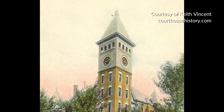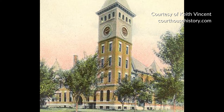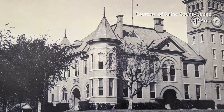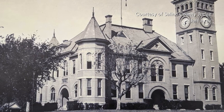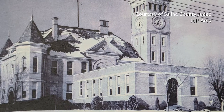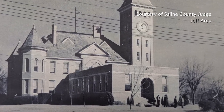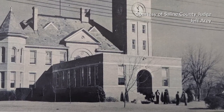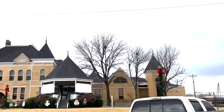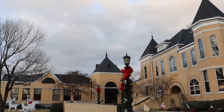The courthouse was completed in 1902 and court was first held here in September of that year. In 1903, a one-story wing was added to the north side to serve as a jail. A major renovation project in 1939 also expanded the courthouse with an addition to the south for new Depression-era government agencies. You can see this boxy structure with an arched entrance in historical photographs, but that wing was later removed. The northern wing with the jail had been expanded in 1983, but today the jail is located on Neely Street and the north wing has been converted to county offices.